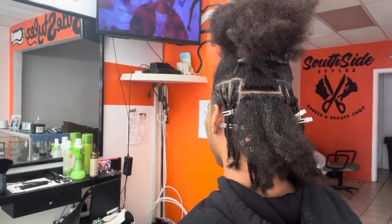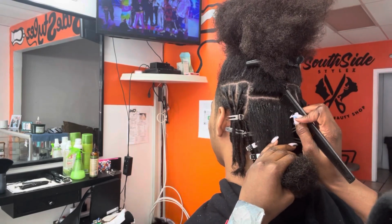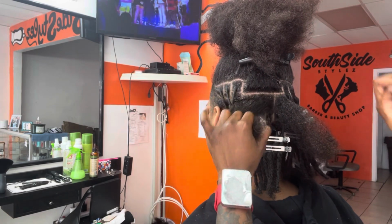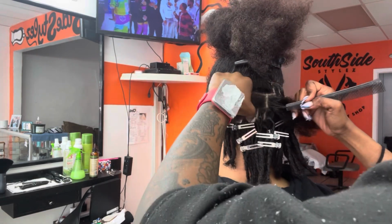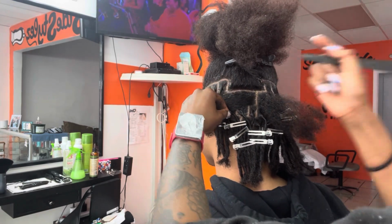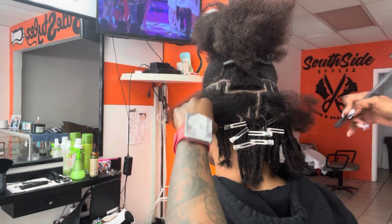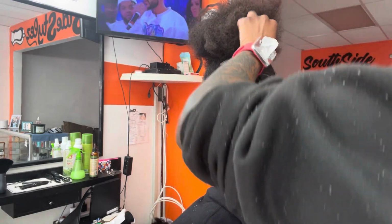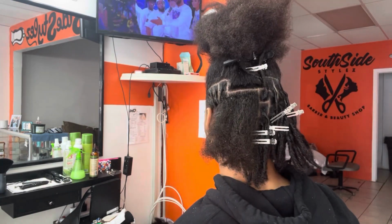To save time, I'm essentially pre-parting every row, not only vertically but also horizontally. So what I mean is, as you can see, I took that chunk of hair and I separated it horizontally. So I split it in the middle as if it was a hot dog, the long way. And then now what you can see me doing is vertically splitting it down the middle, trying to give you some visual references. But I'm vertically splitting it down the middle as well, just to pre-part the sections that are going to make up his locks, as you can see.